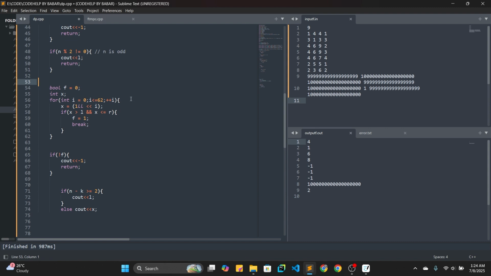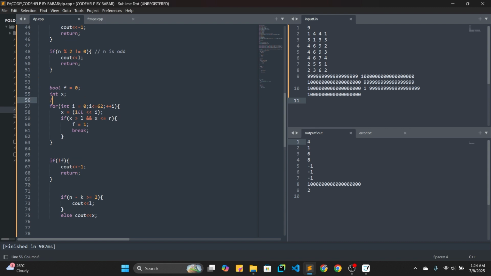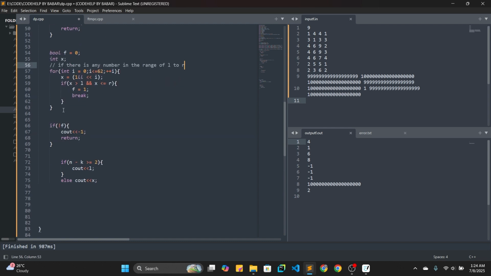And here I calculate if there is any number in the range of L to R which is a power of 2. If there is no such element in this range, then we'll print -1.